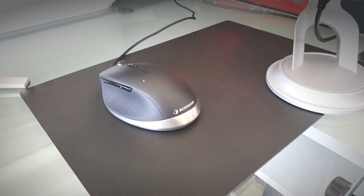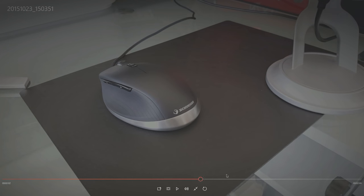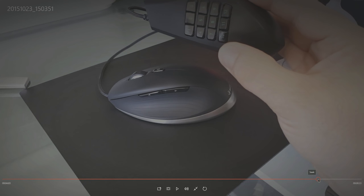There's a braided cable running out the front of the mouse. Most mice have a hard rubber or plastic cable which easily snags on monitor stands or other things on your desk and can tie in knots. The braided cable is a good solution to that problem. The Razer Naga I came from also had a braided cable, so this does seem to be the industry standard now for high-end mice.